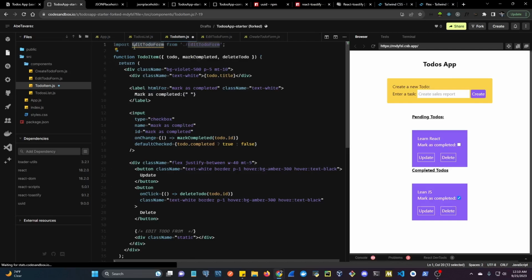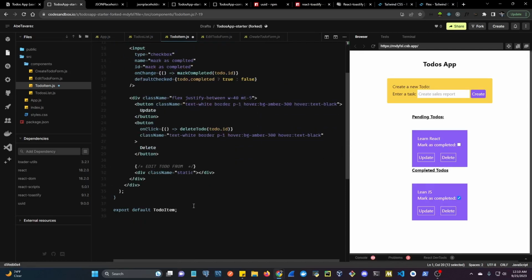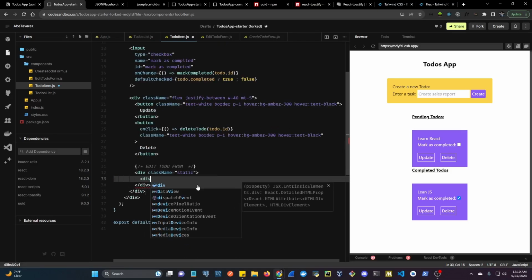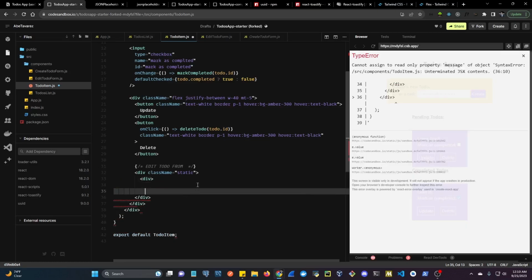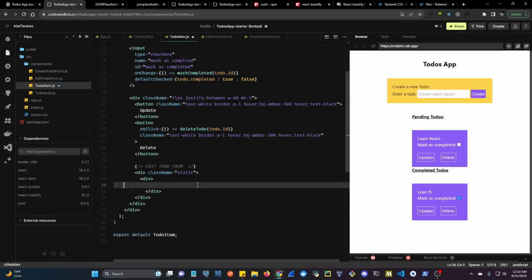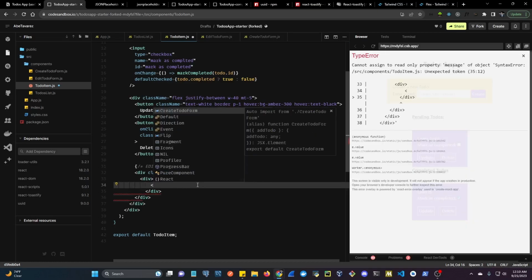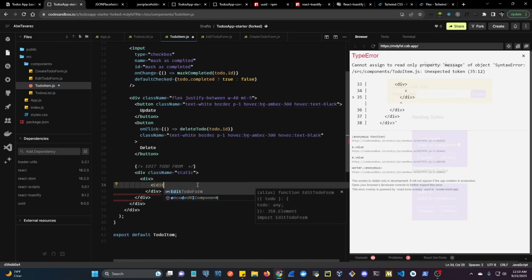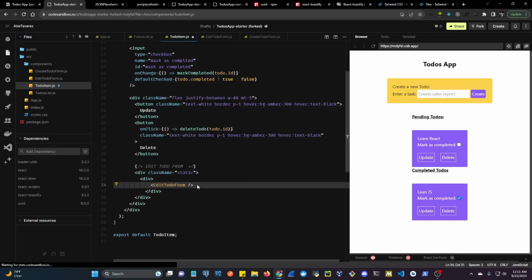We're going to render this inside of this div, but I want to have another div here, and I want to set this one to, we're going to display that in here in a second. Let's just render the edit to do form here.